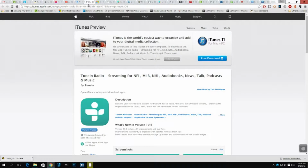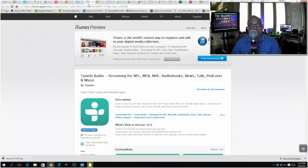This is one that I've been using for a while, and as I mentioned before, this is called TuneIn Radio. TuneIn Radio is for streaming the NFL, the MLB, the NHL, audiobooks, news, talks, podcasts, and music. This will pretty much do everything, and it's a free app, and it's available for Droid, and I know it's available for the iPhone. So watch this. This is pretty cool.